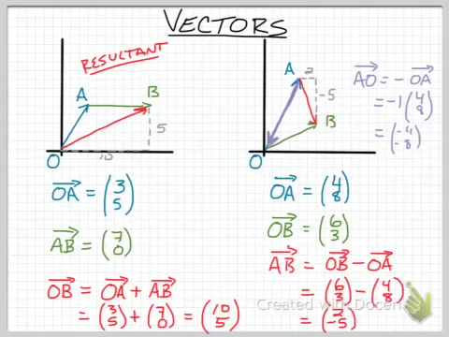So depending on how your vectors are positioned will depend on how you want to operate them. So you can add them and subtract them, you can move them around back and forth, but you just have to make sure that when you're finding your resultant vector, you are going from a beginning point to an ending point. And those beginning and ending points have to follow a path, and that path is the heel to toe positioning, as I like to call it, of your two vectors, or 3 vectors, or 4 vectors. So they just have to follow a path as if you were walking in it, and that's how you can find your resultant vector. I hope that helps.